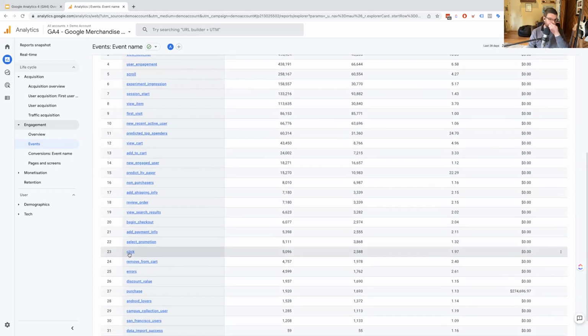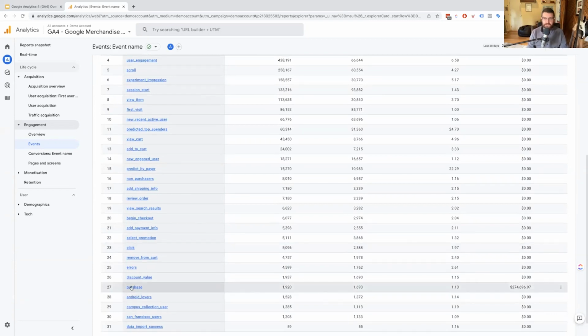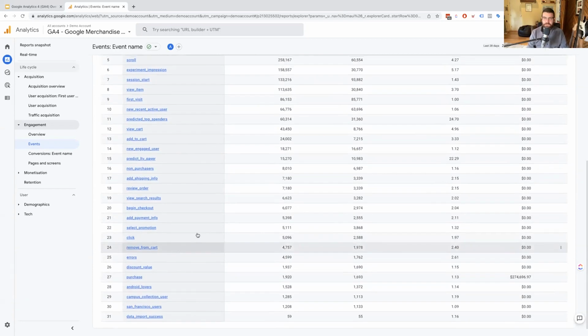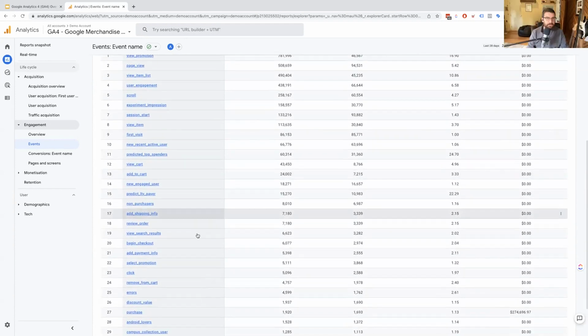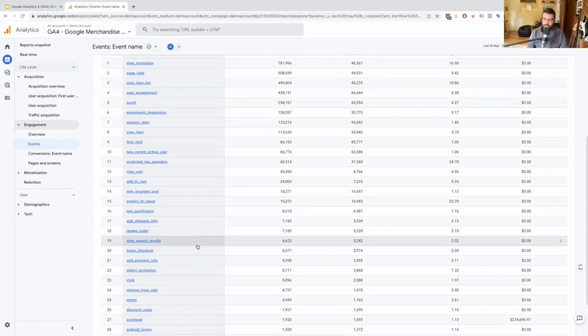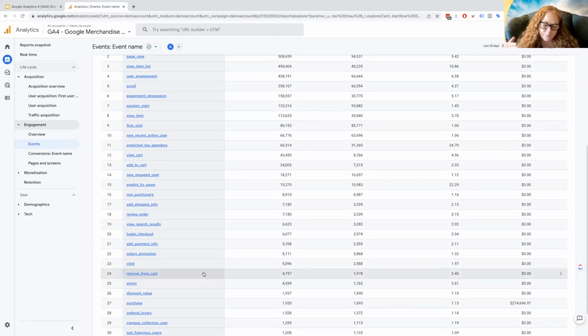This click is generally external link clicked. That's the default. So if they left the site to go to a different site, and of course, the classic purchase is here as well. And yeah, there are obviously going to be some weird ones in here. So the click would be something like, if I had an external link because I'm using an external website to support what I'm writing about, that would be if the person clicked on that and went out of the site.